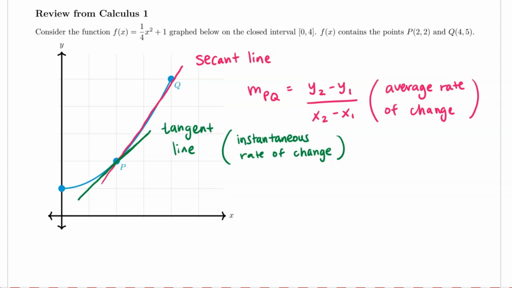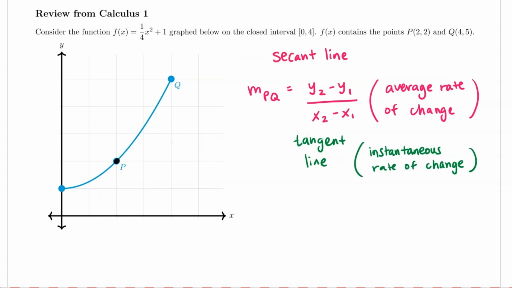So how do we get the slope of the tangent line? Well, here's a little review of what we would do in Calculus 1. Like I said before, I'm going to keep my P point fixed, and I'm going to choose some arbitrary point on my graph as well. Even though we know the ordered pair for P, I'm going to generalize this and say let's say this x value is x, and I want the distance between my 2 points to be h. So I want the distance from here to here to be h units, meaning that I'm going to have this x value be x plus h.